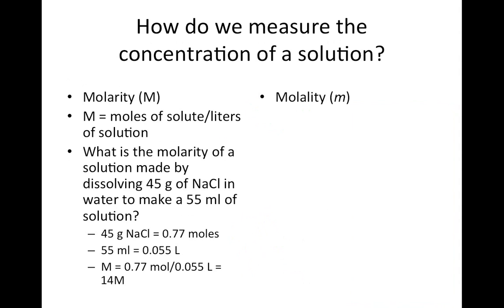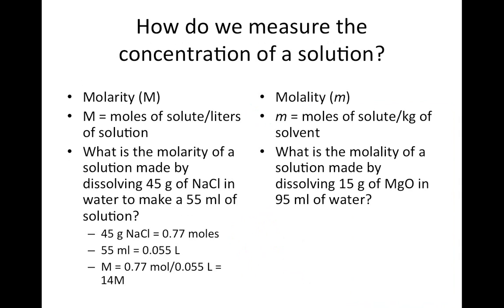The second way to describe solution concentration is by molality, abbreviated with an italic lowercase m. Molality is similar to molarity, but differs slightly. Molality equals the moles of solute divided by the kilograms of solvent. What is the molality of a solution made by dissolving 15 grams of magnesium oxide in 95 milliliters of water?